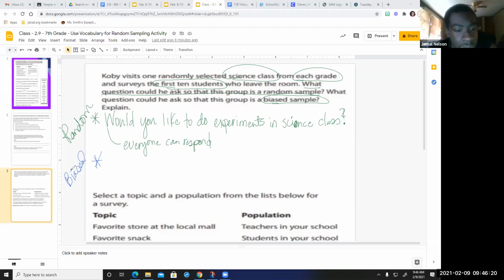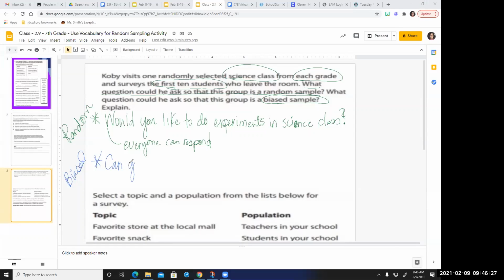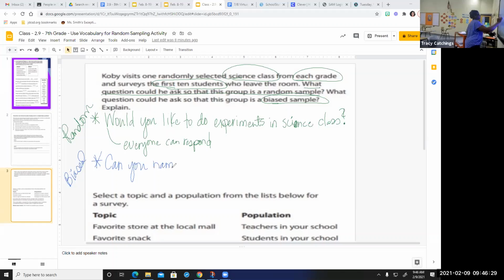Do you use climate to measure the weather? You said something about naming something. So if I was to ask that question, can you name at least one tool to describe weather? What would make that a biased sample?